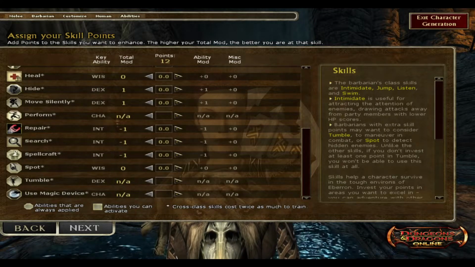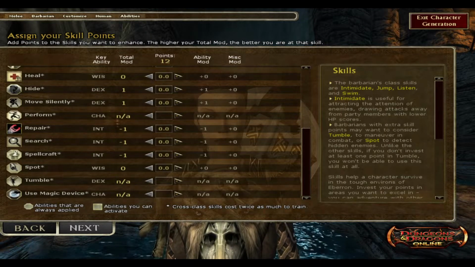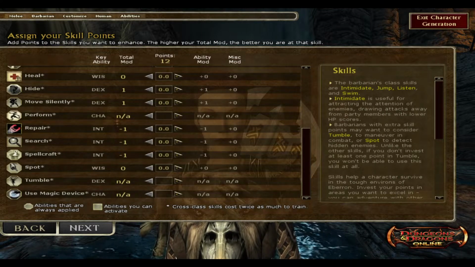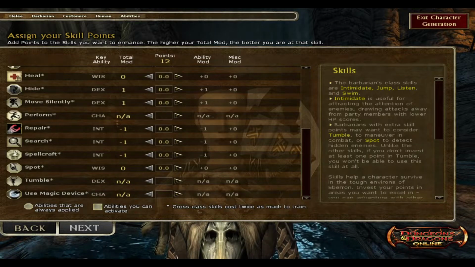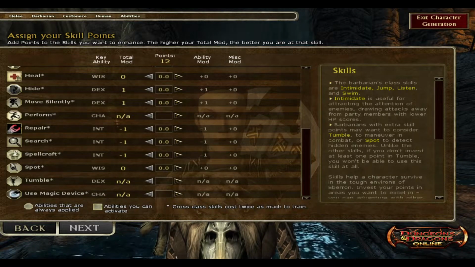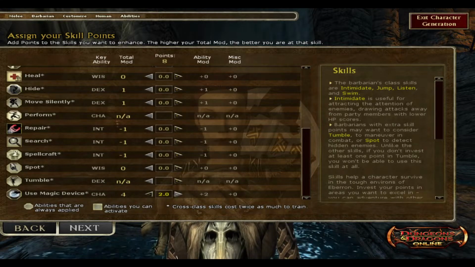You can use certain armors or certain abilities on armors that you wouldn't be able to use. It's a very versatile skill, and there's a lot of different stuff you can use that will give you bonuses you would otherwise have no access to at all. So we want to maximize as much as possible in that.